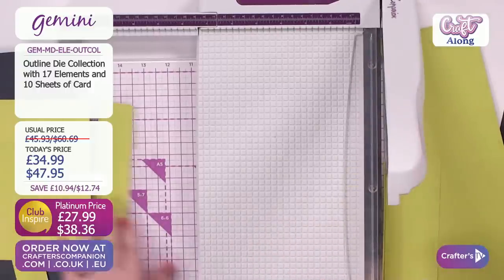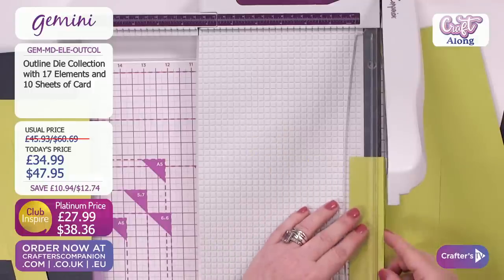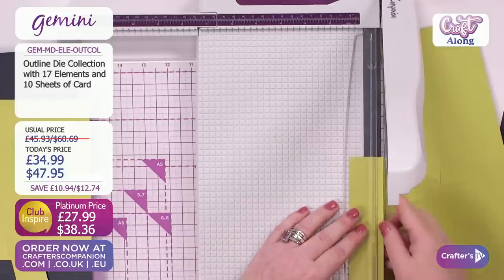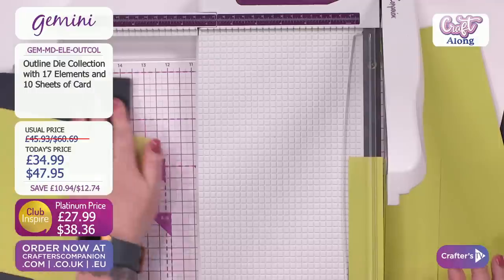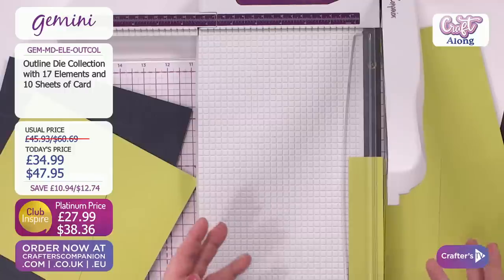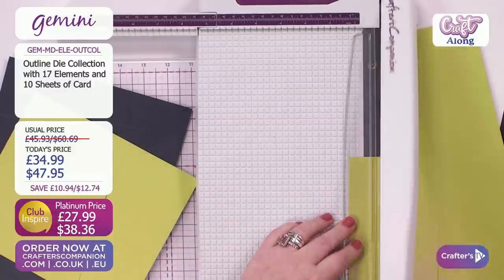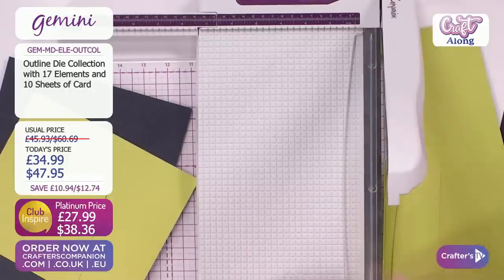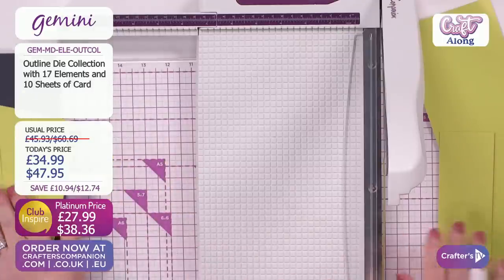So if you feel that that's a little bit too wide, just take it back into your guillotine and take a sliver. What was the width I was going for, Michelle? So 1 3/8. My piece on my card is 1.5 inches wide, so that's 1 4/8, isn't it? You can either take just a sliver off, or you can take a full quarter of an inch off. It's entirely up to you. So that's our main pieces for there.